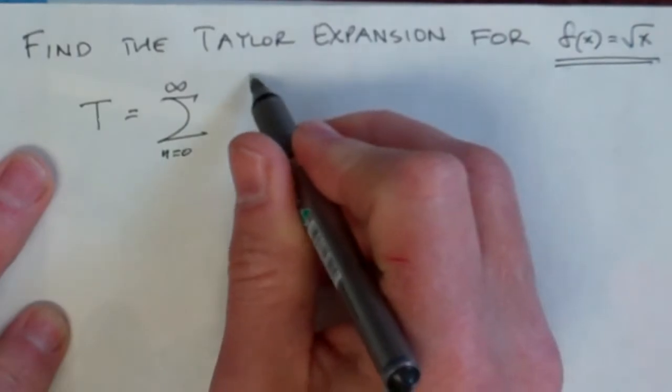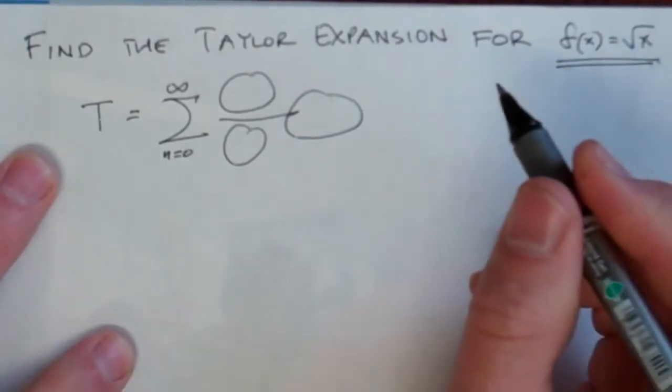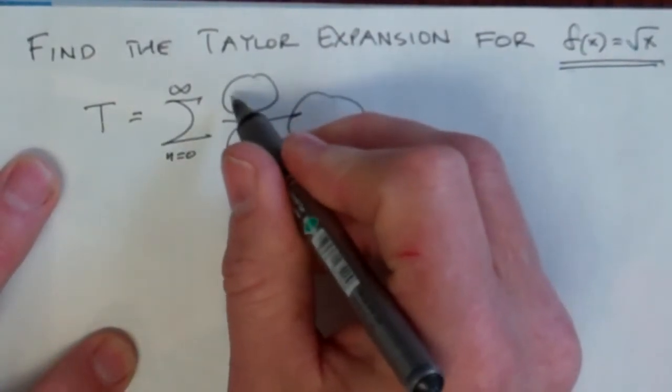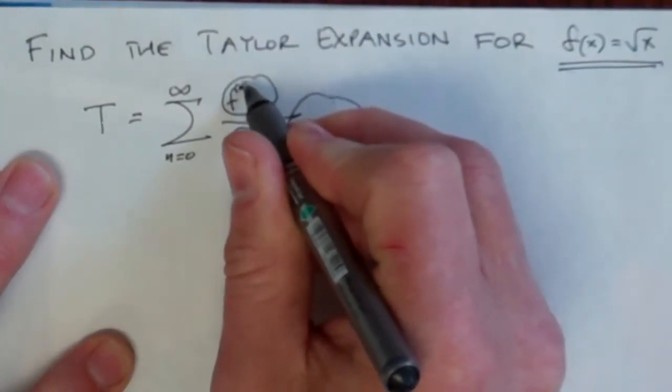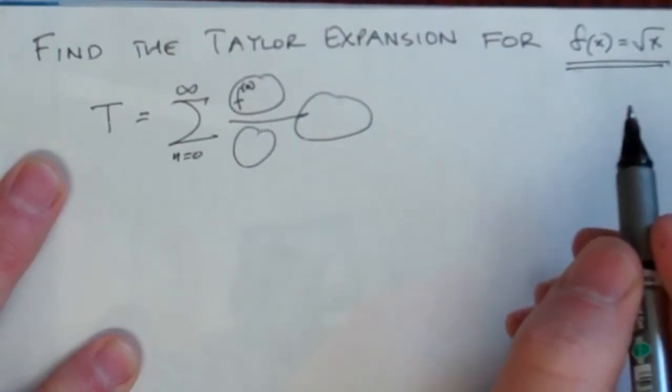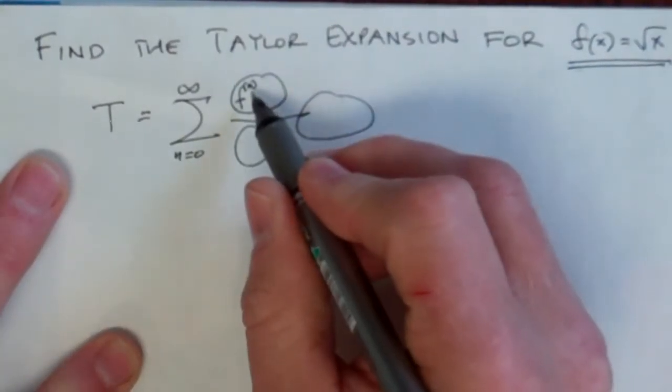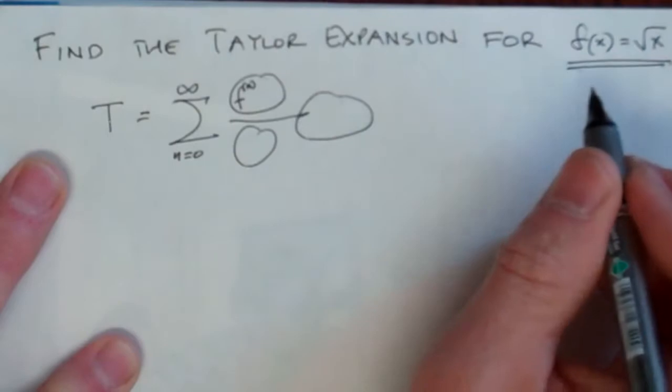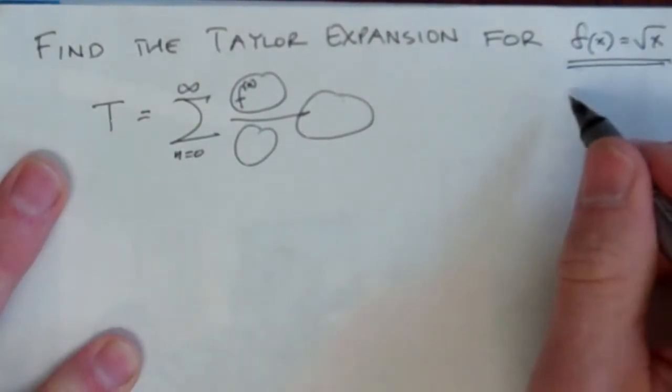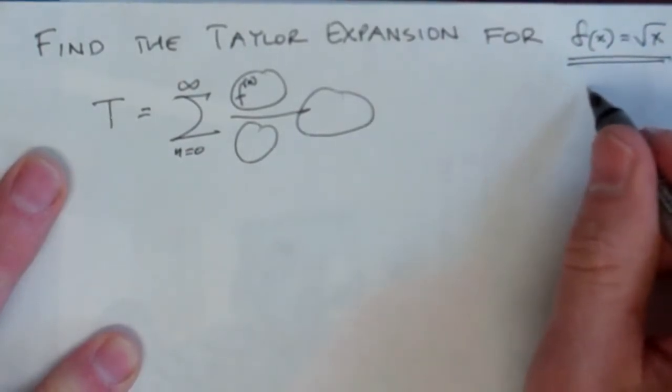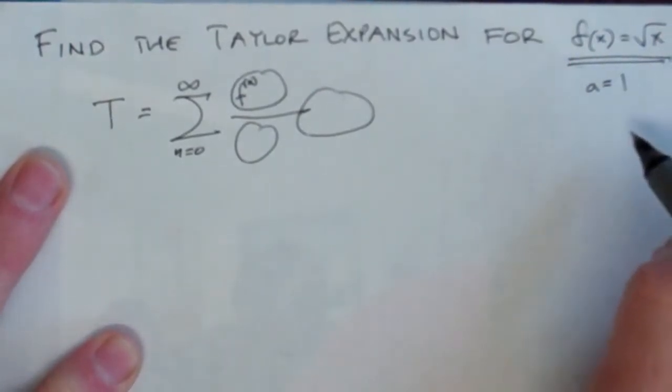We've got three things we have to be concerned with. So I think mentally, if you just sort of fill in three spots here, we're always going to have the successive derivatives of the function. So we denote that with this n up there. So we're going to count from zero derivatives, that's just the function, to the first, second, third, fourth, and nth derivative. And then we're going to evaluate where we're going to center this at. So we're going to center this at, let's, taking square roots and things, let's center it at 1 because that is a very sensible thing to do. It would be much more difficult if we did not have one.